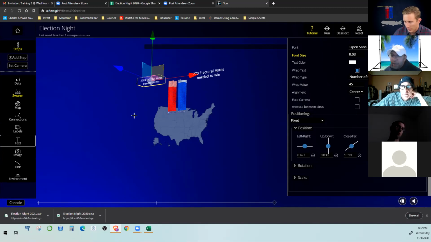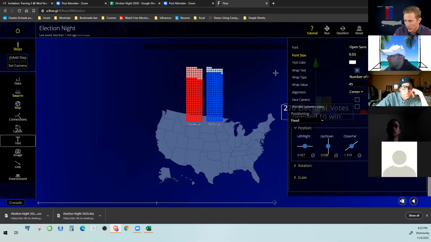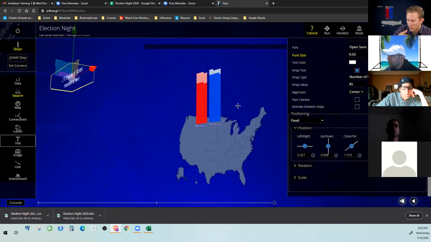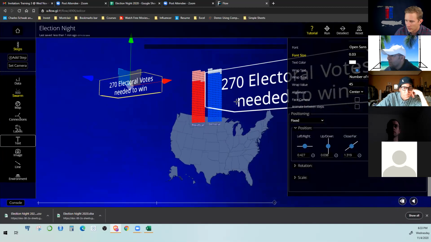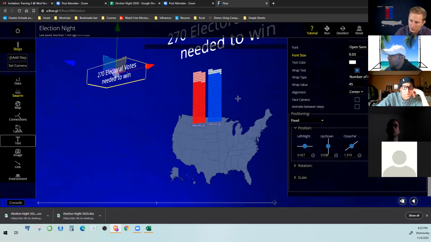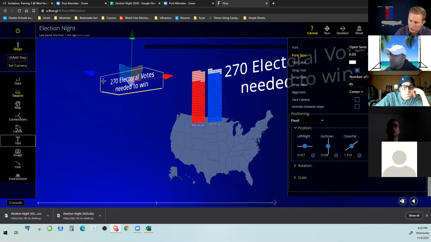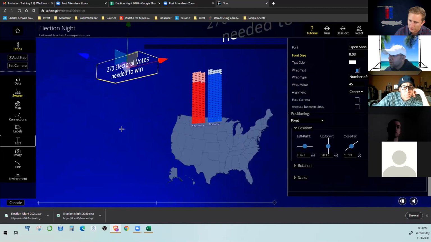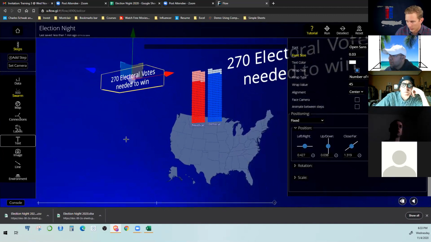Okay, and how do I bring this camera in the front? Is it by going to the set camera? Actually, that's going to be once you have the camera in the right position. If you click the reset button, which is in the top right-hand corner, just to the left of save, that will reset where the camera is. It's going to put it at 0, 0, -1, facing down the z-axis. Then from there, you can put it in the spot you want, and then click on set camera. And that will set the camera position for flat screens. Yeah. But for that step, not for all the steps.